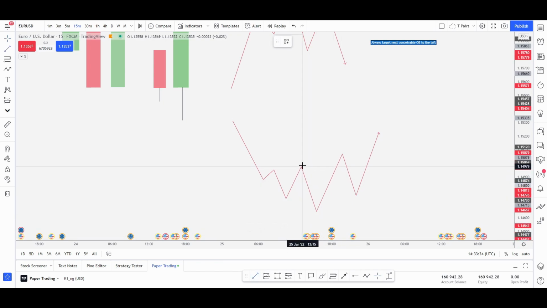But let's just mark out on here, just like what we have done there, where these breaks are, okay? So there's a break of structure there, or CHoCH as some people want to call it, and then you get another little break here. Of course you did have them here as well, and quite often you get a little shuffle, a very short change in direction, as you're approaching your point of interest.